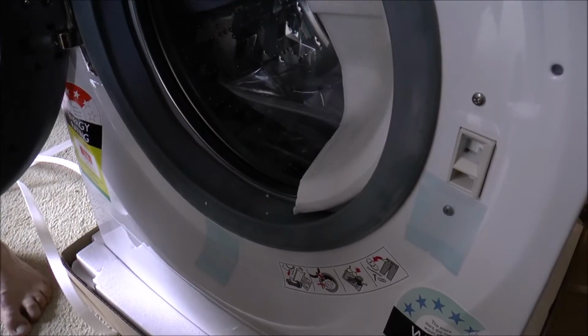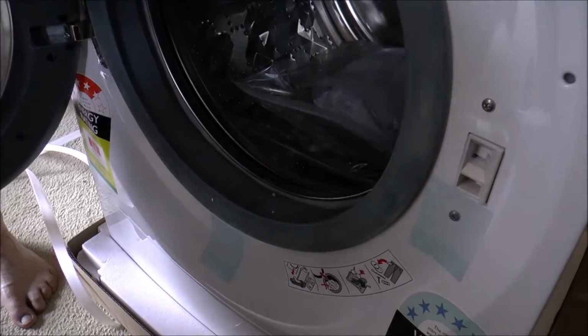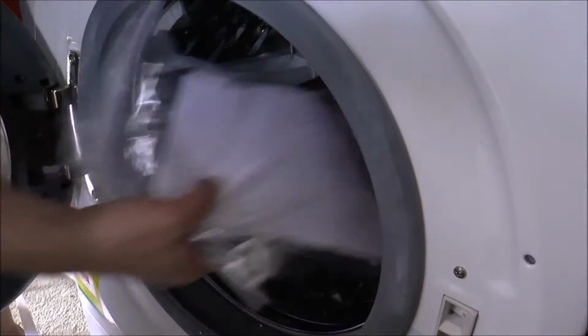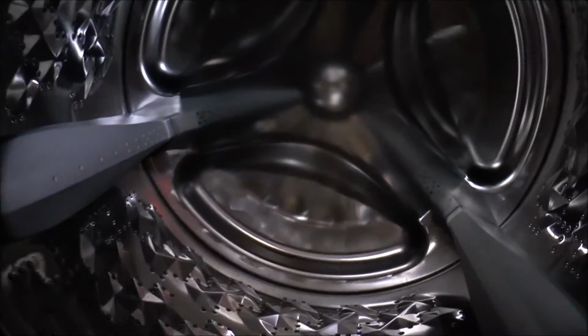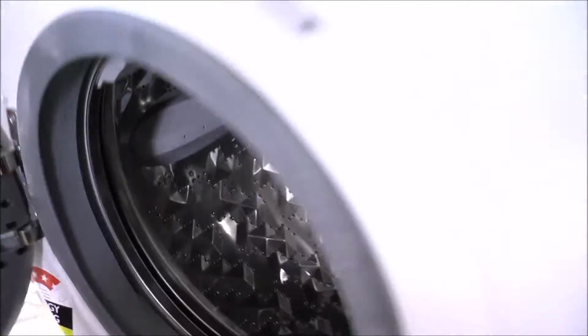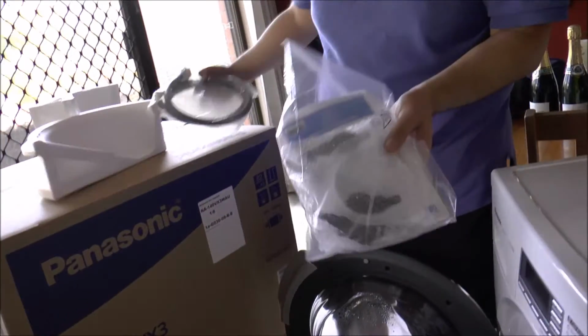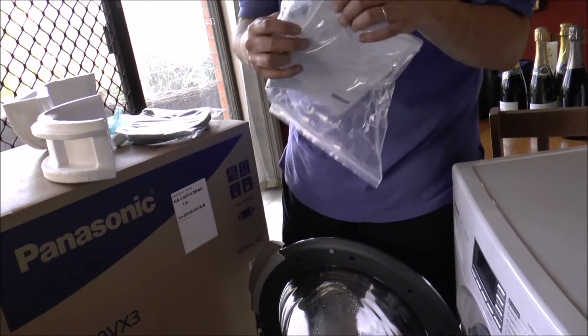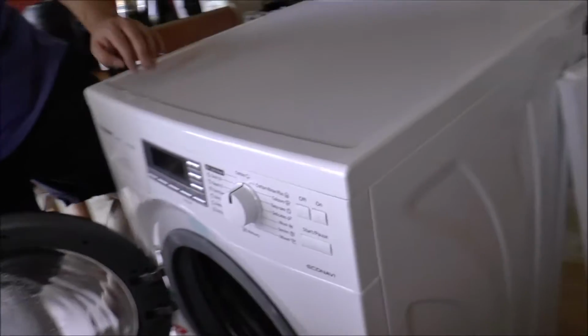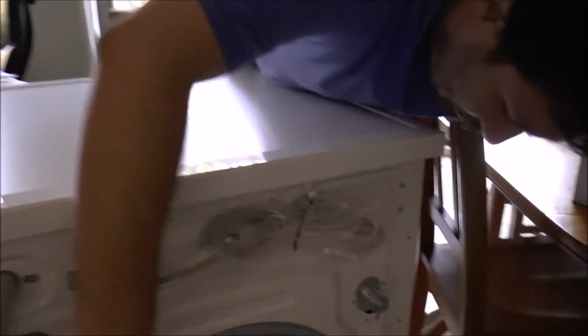A little bit wet, so I can only guess that they've done a test run on this or something at some point. But yeah, quite spacious in there. Hose, standard, and you know, you've got all your manuals and some other bits and pieces here. And just a quick look on the back, nothing fantastic, just power cords.